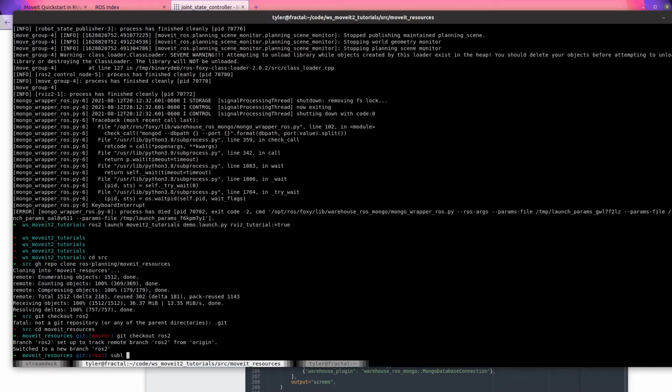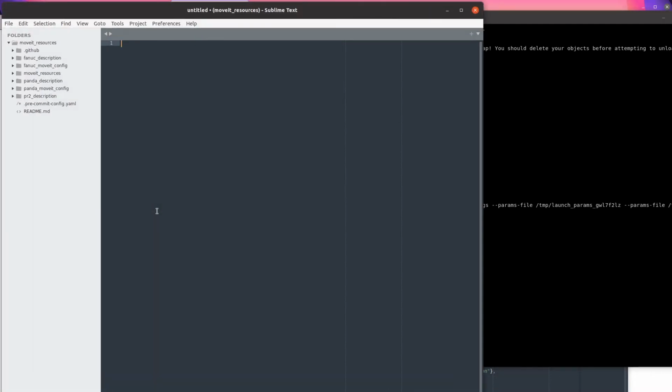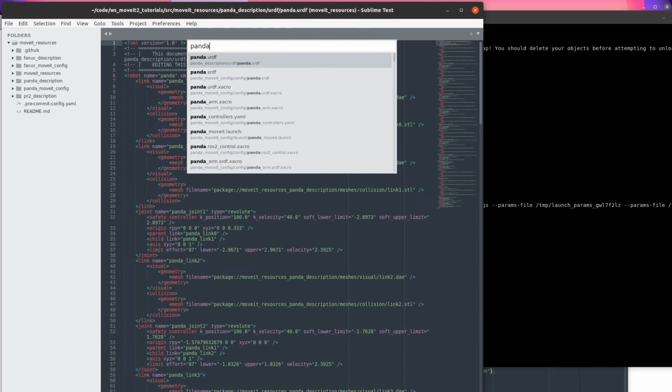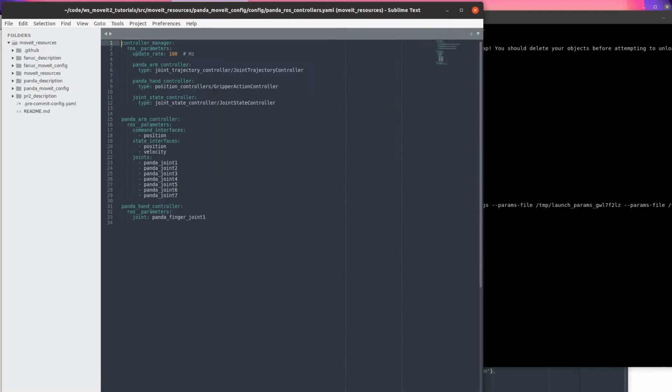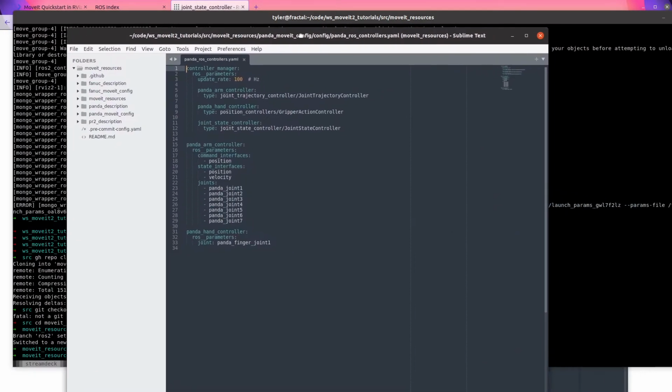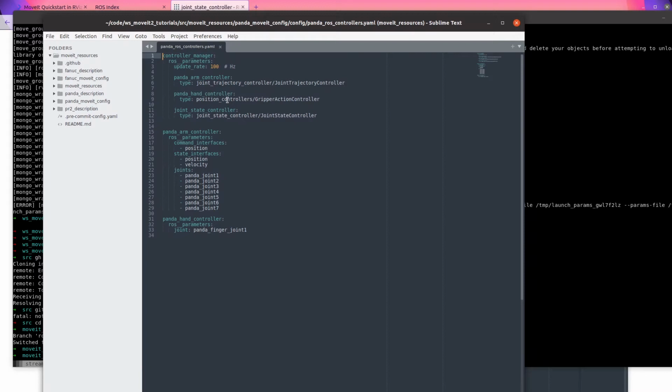All right. Let's look in here. And Panda ROS controllers. I bet it comes from this thing. Missing a type. Position controller is gripper action controller.